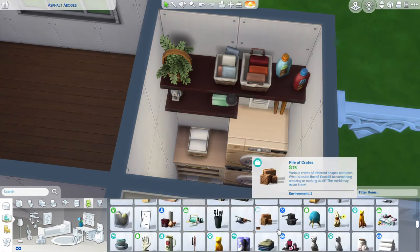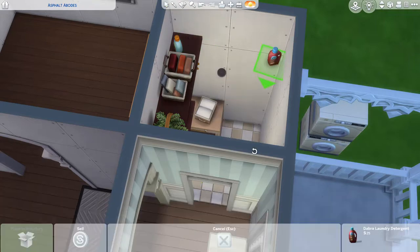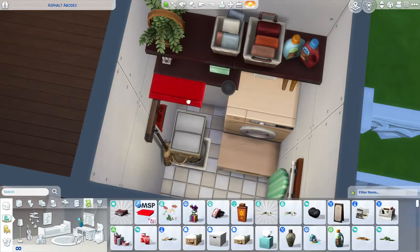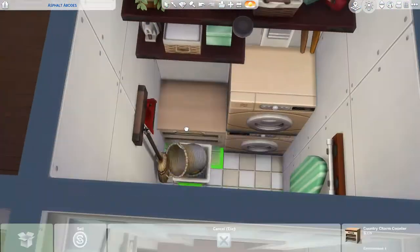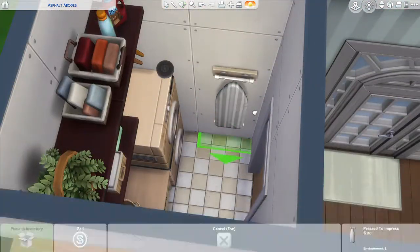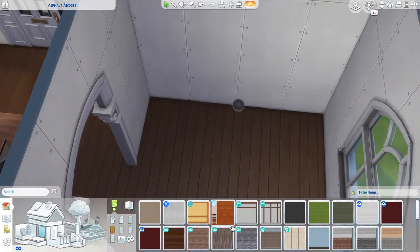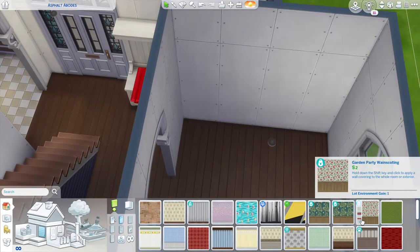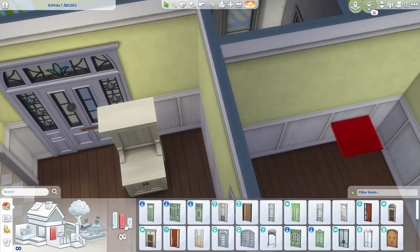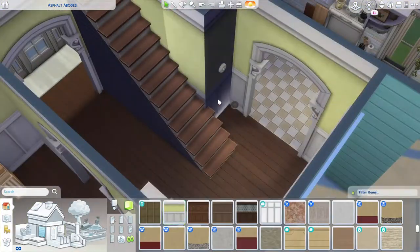And I guess too, I should mention, so I'm pretty sure this is what happened when I uploaded this to the gallery. I had built this house probably, oh my gosh, around Christmas, so probably a little over a month ago. And when I was building here, as you can see, I have like 2 red shelves here. These are my CC shelves that I use to free place items a lot more easily without having to use my 9 and 0 keys. And it is a CC item, like I just mentioned.